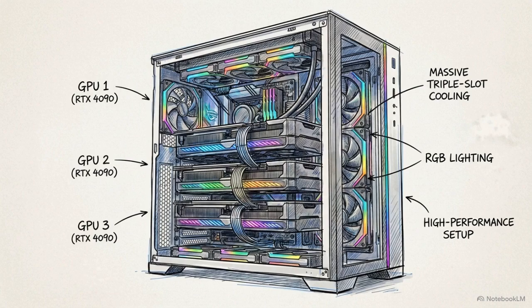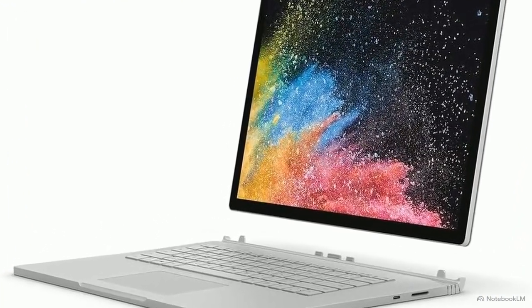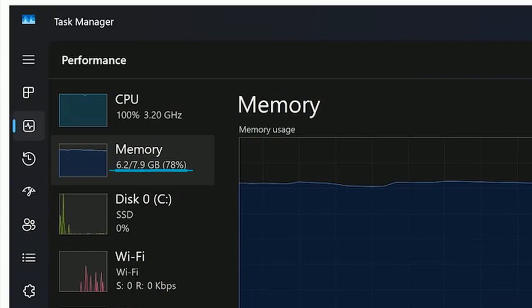To run a modern artificial intelligence locally, the industry standard usually demands a machine with a dedicated graphics card and dozens of gigabytes of RAM. This is not that machine. This is a 2017 Surface Book 2, powered by a dual-core Intel i5 processor and a strict maximum of 8 gigabytes of DDR3 memory. This look at the system's task manager reveals a razor-thin margin for error.